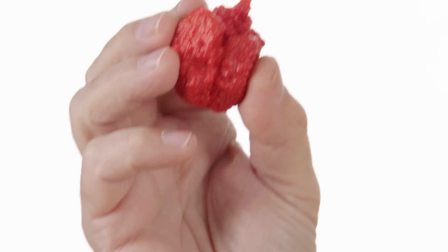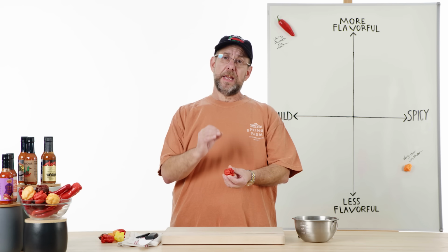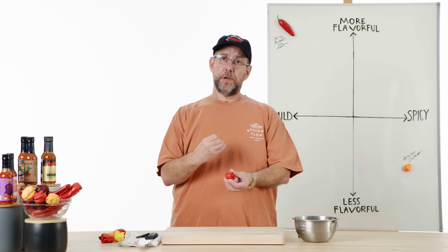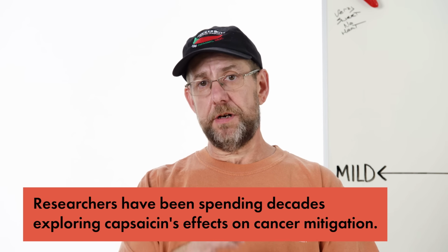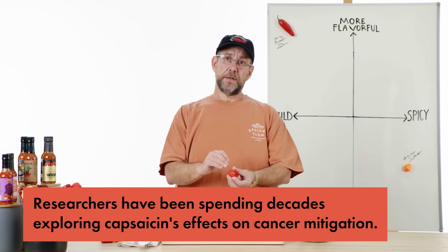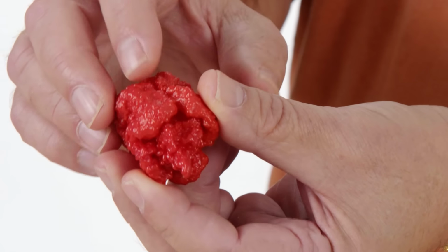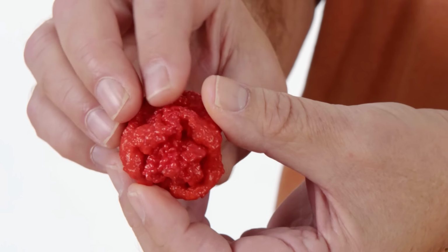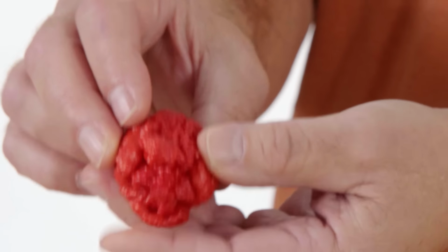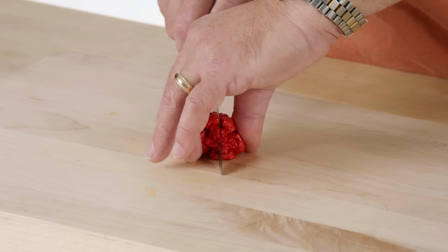What motivated me to develop this breed was I was looking to raise a certain capsaicinoid in peppers that I truly believe can cause a cancer cell to start an autoimmune sequence. Also, I wanted it to be sweeter with simple sugars. By accident, I was given the hottest pepper in the world. It's a very scary looking pepper. It's full of ridges and bumps and spikes, and it's got a little tail on it, and it just looks mean. That's a good indicator that this is gonna be a seriously hot pepper.